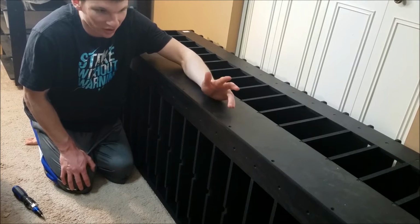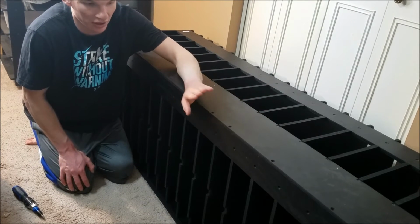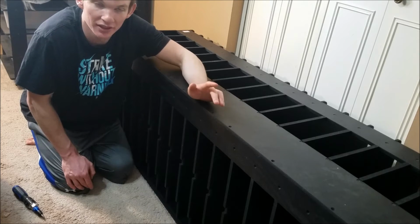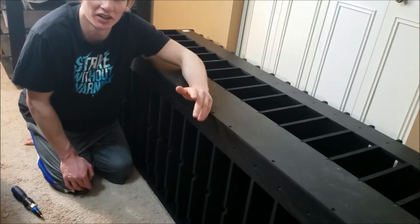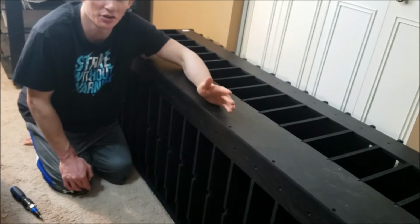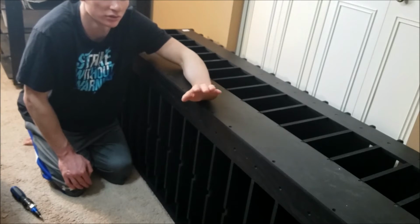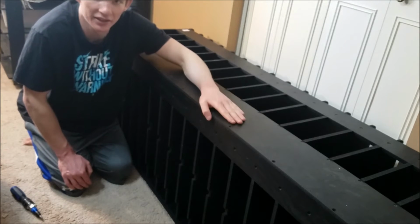Alright guys, so we are on the home stretch. I have the right sides now put in. All I have to do is put the left side, center, and right side back pieces in, put the casters on, and put the toe kick in, and then this thing is done. And as far as the rack itself, all I have to do is install the heat tape at a later date, but I will bring a little bit of a video to explain how I do that. So let's get this thing done.